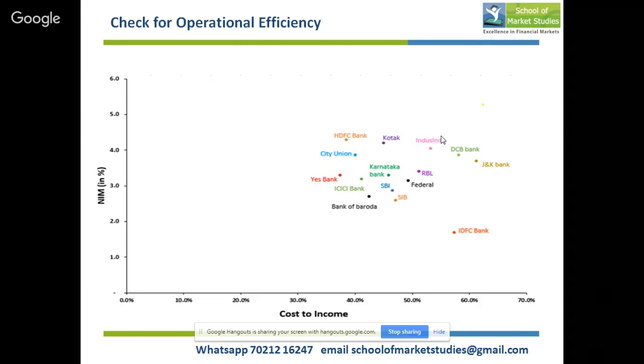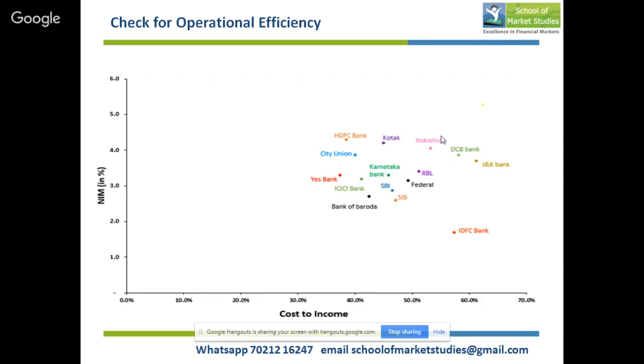Yes Bank, Karnataka Bank, RBL, and Federal Bank. Okay. So from a bank list which we started off with of close to 25 plus banks, we are now left with only a few. That is HDFC, Kotak, IndusInd, CUB, Yes Bank, Karnataka, RBL, and Federal. So that's 1, 2, 3, 4, 5, 6, 7, 8. So we are left with 8 banks.